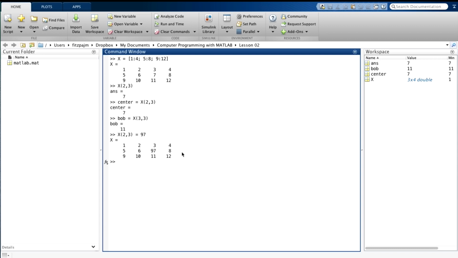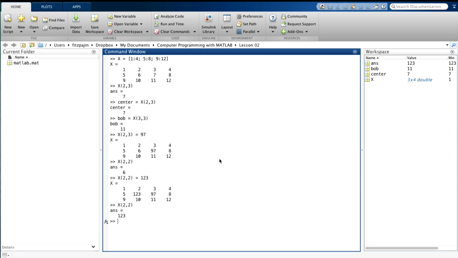So element (2,3), that is second row, third column, is now 97. And if we wanted the second row, second column to be, I don't know, 123, and we look at it now, it's 123.